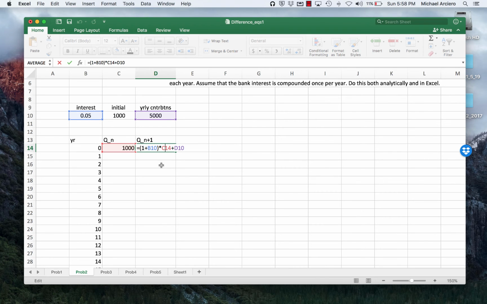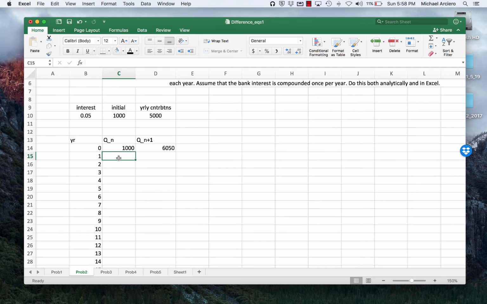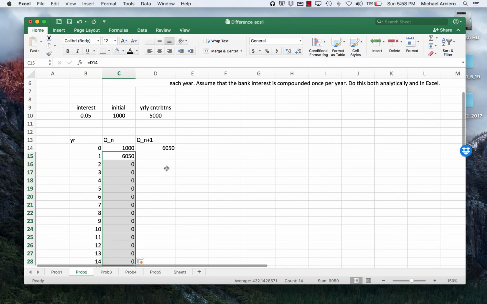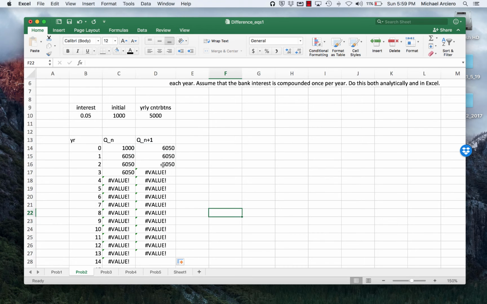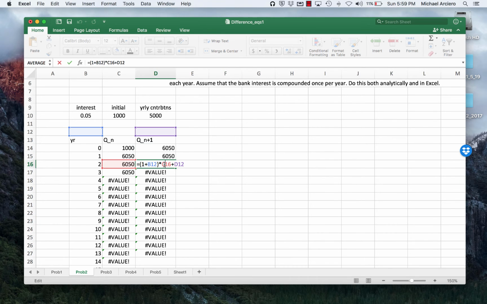If I didn't do that, here's what would happen. First, I want this to equal this. If I didn't lock the rows, here's what would happen. This formula refers to these cells, and I want it to refer to these ones up here.